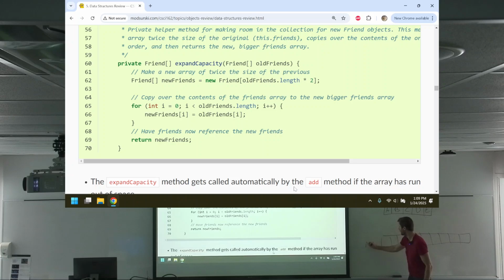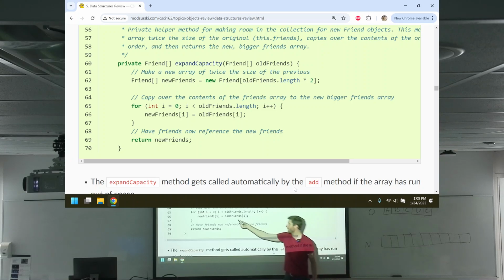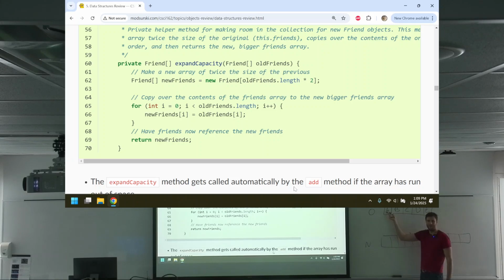This is the new one. This is the old one. I take the contents of the old one in index I, which is 0, which might be an integer, might be a reference to an object, whatever, and I put it here. A. Copy it, put it there. B. Copy it, put it there. Copy it there. Copy it there. I'm done, and size is 5, whatever, it's fine.